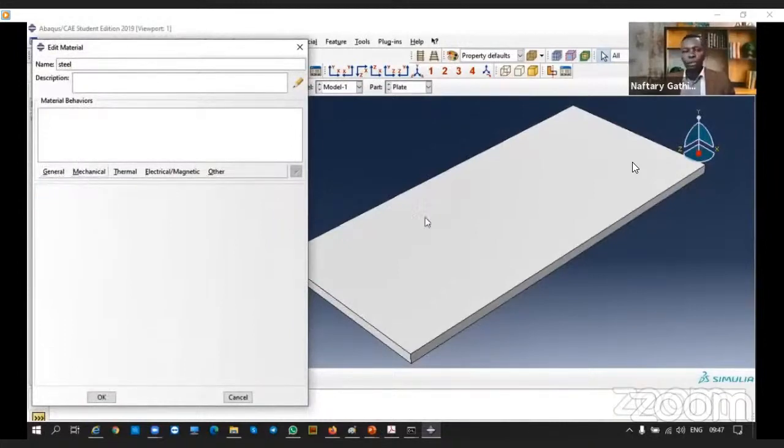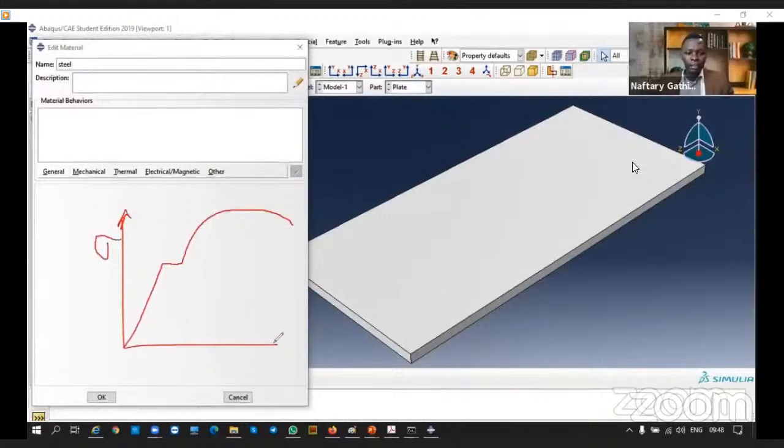Now, what you need to know is that before you come to numerical analysis, you need some data from experiment. That's why for a numerical model, first we need to validate it with experimental data. So you needed to have taken a sample test of a steel plate and gone to the lab, to the tensile machine. Then you do a tensile test. You get the constitutive material model. Now for the constitutive material model, let's assume it's mild steel. You're going to get something like this. Mild steel is something like this, isn't it? I know you remember this curve, where this is stress, this is strain.